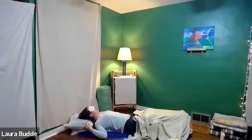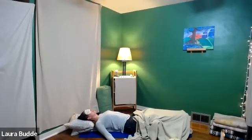And so you're always welcome to remove a little bit of height. If two blankets folded is too much, you can remove a little, lower will be a little less intense. And once you finally arrive and wiggle around and get yourself as comfortable as possible, take a big inhale and let it go. Allow yourself to sink into this posture.